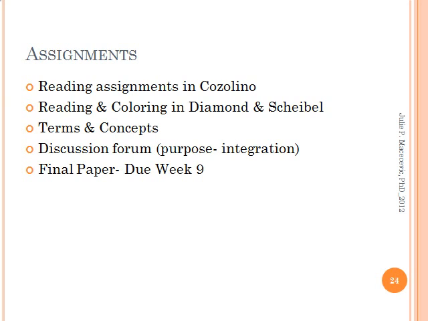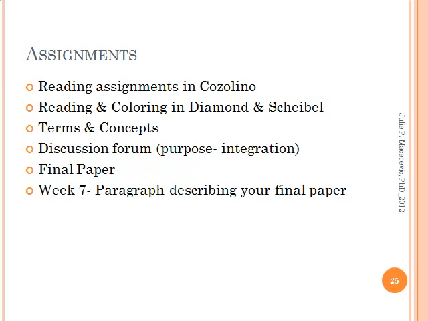There will be a final paper. The paper is expected to be 4 to 6 pages in length, with at least 2 references other than your assigned text. So keep in mind as you progress through the reading and the class discussion if any particular topics strike you or fill your soul with passion or fear, or just an urge to know more about it. I'm working on a bibliography of books I have found along the way and have enriched my learning on the topic. You might find one of those of particular interest. I will look to post that bibliography by the middle of the semester, so you can peruse it if you find that helpful. On week 7, I'll ask you to turn in a paragraph that describes the topic that you're considering for your final paper.